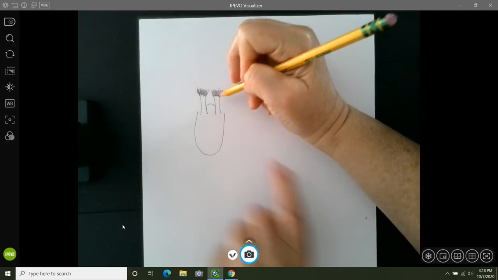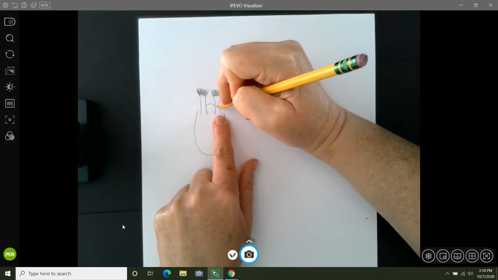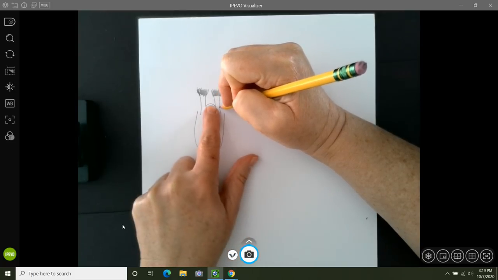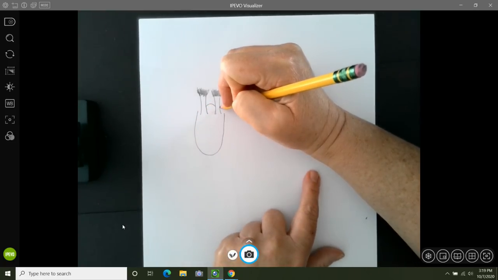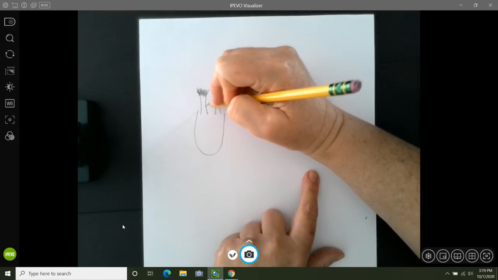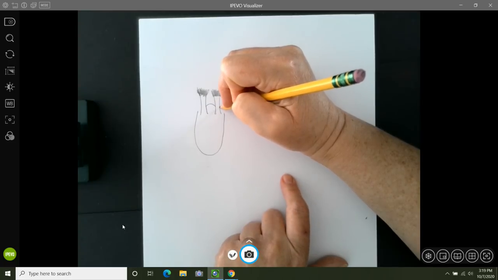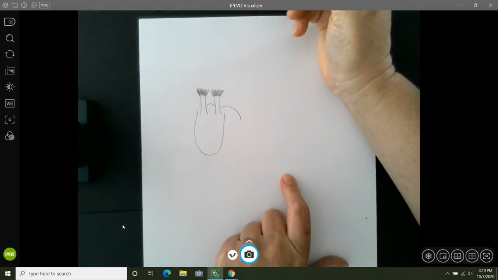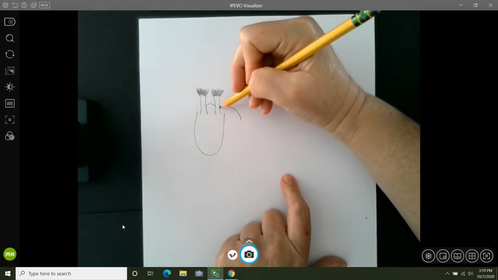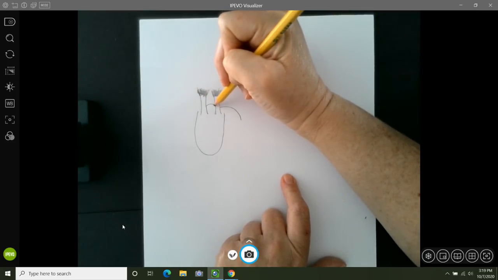Now we're going to go to the horn on the right, and we're going to place our pencil where the head of the giraffe would continue. So notice how we can follow this line, keep our pencil above the paper, and then we can hold it above the horn. We can place our pencil on the other side. We're going to add a curved line that goes out and then down. We're drawing the top of the ear of the giraffe. Let's do the same thing on the left side.